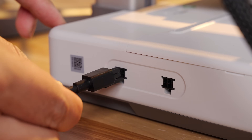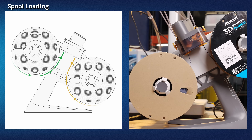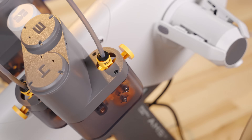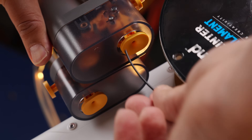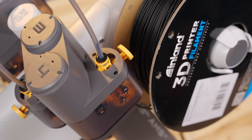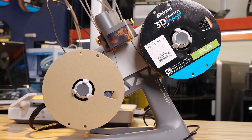Take the cable from the AMS and plug it into the port on the back of the printer. To load the printer with filament, slide a filament spool onto the rotary spool — pay attention to orientation. The two and four slots require filament in one orientation, and the one and three slots require filament in a different orientation. To insert filament into the AMS, save this step for after the printer is powered on and set up. Press down on the yellow button to open the slot and push the filament in — when the AMS is powered on, it will pull the filament into the AMS tubes. Repeat for the other three filament spools so the AMS is fully loaded.